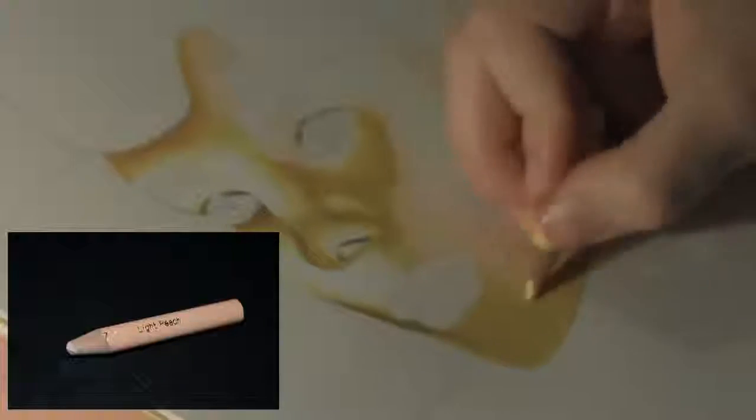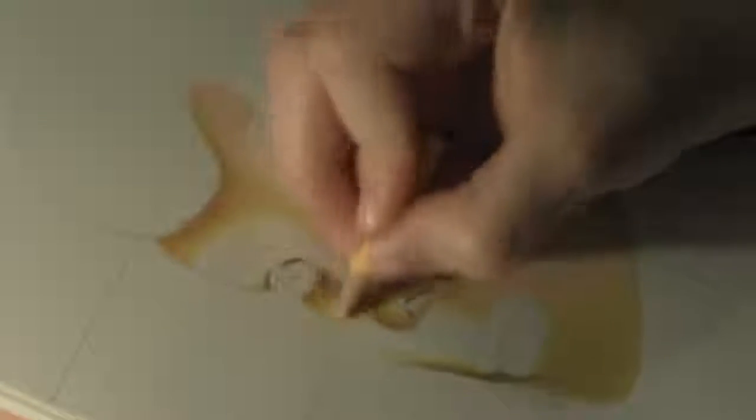Now the left side of her face is a lot more pink and peachy than the right side of her face, which is a lot more yellowy. So I started off by using Peach, and then I'm blending that out with Light Peach to cover most of her cheek. Also adding some of that Light Peach to other areas of her face to warm them up a little bit.